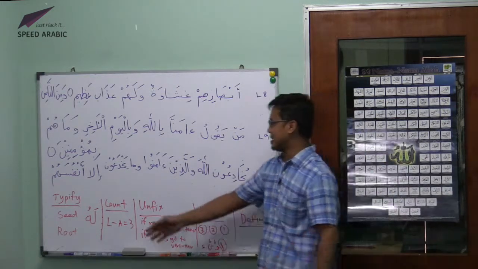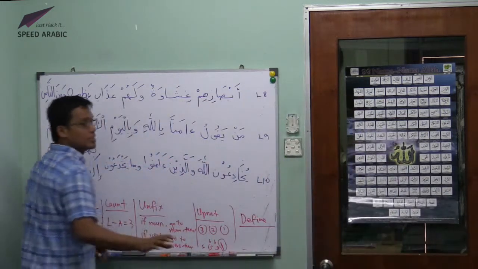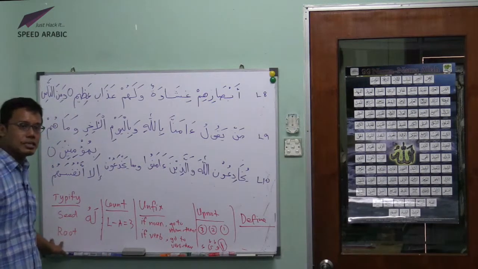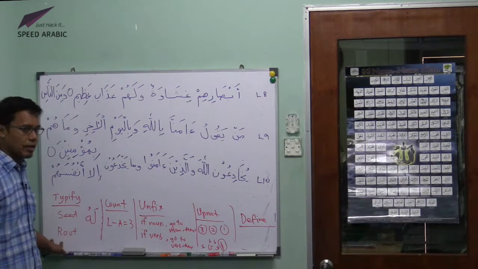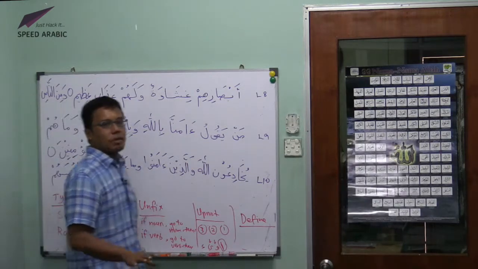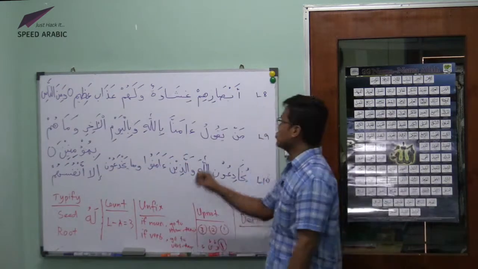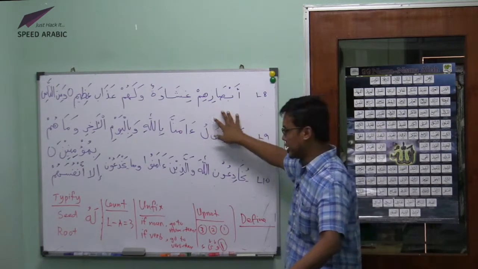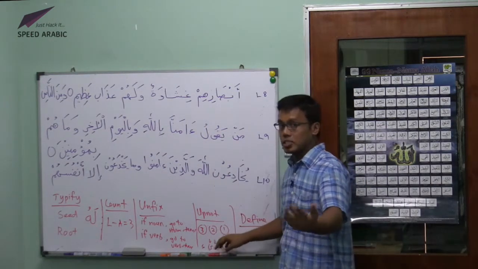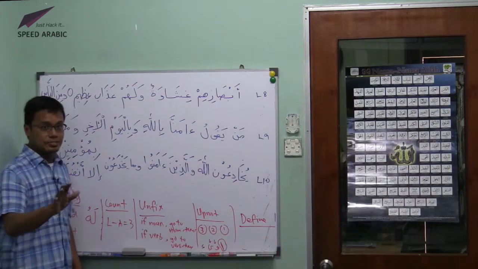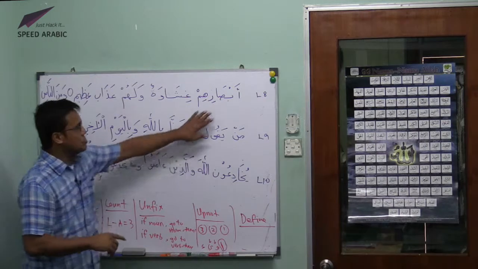That's why I recap just now. First, is it a seed or a root? One tip for you: if it's too big, too long, it's not a seed, which means it's a root. Easy, right? When it's a root, what do you do?